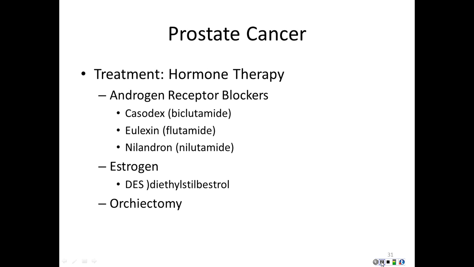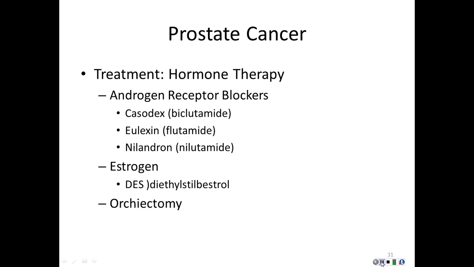Another drug that can be given is estrogen, or DES, diethylstilbestrol. It inhibits the LH secretion, decreases testosterone production, and blocks circulating testosterone. Big side effects from this are breast enlargement, and then cardiovascular complications such as myocardial infarction, deep vein thrombosis, and cerebrovascular diseases. So those are some of the things.